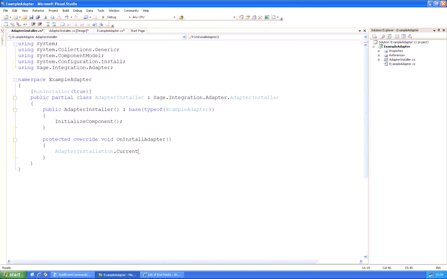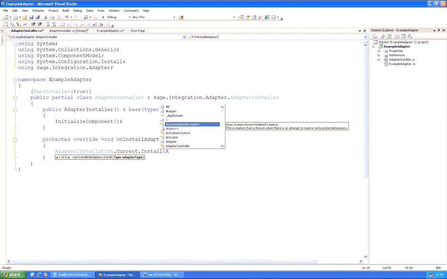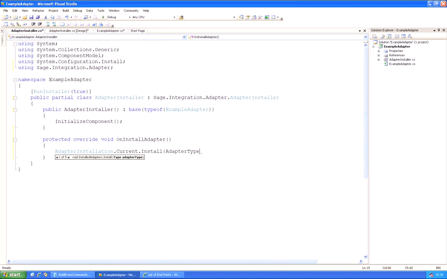We're then going to call the install method on that, and to that we pass in the adapter type that we are installing. This is the same thing that was passed in the constructor. Now we could pass in type of example adapter, but there is a property called adapter type which returns the same thing. That's a property of Sage integration adapter installer.